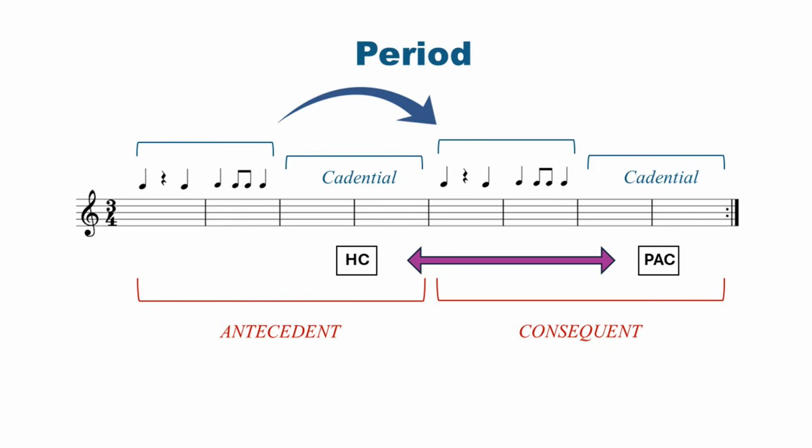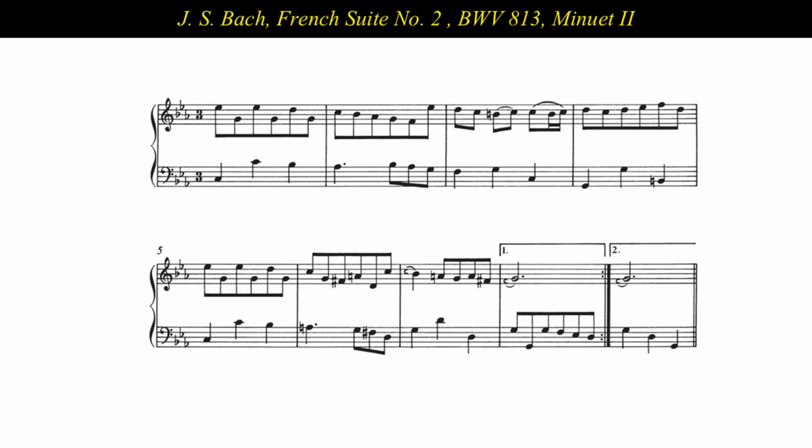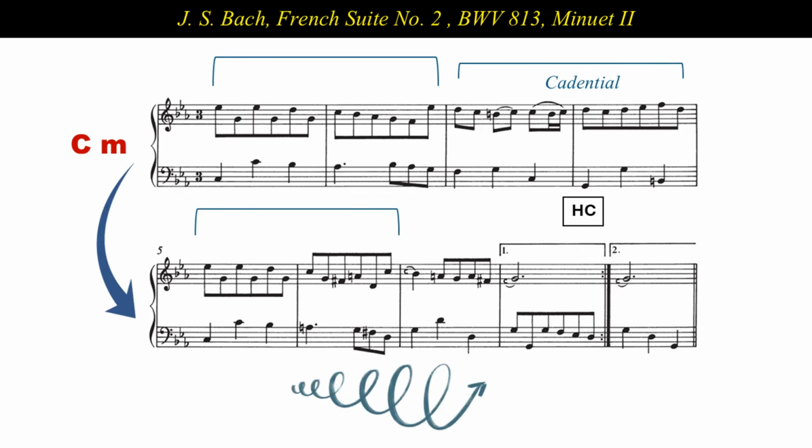The difference of strength between the first and second cadence is one of the crucial aspects of the period. This holds true even if the consequent modulates to a different key, which is the modulating period variant. An excellent example of period is the second minuet from Bach's French Suite No. 2. Here we've got an initial 2 bars long basic idea, a cadential passage leading to a half cadence, a repetition of the initial basic idea but now in a modulating fashion, and a final strong cadence in the new key, G minor.